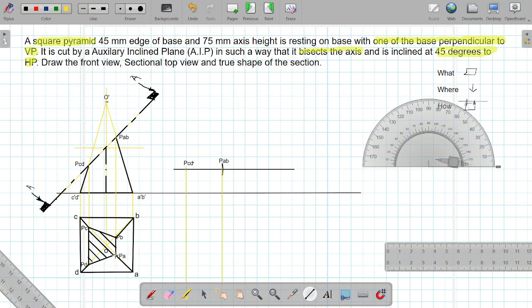So PA is here, this one. The projector from PA, then projector from PB, projector from PC and projector from PD. Now wherever they meet, I will give the name. This is point PD. Now we'll join these points PA, PB, PC and PD with a dark line.